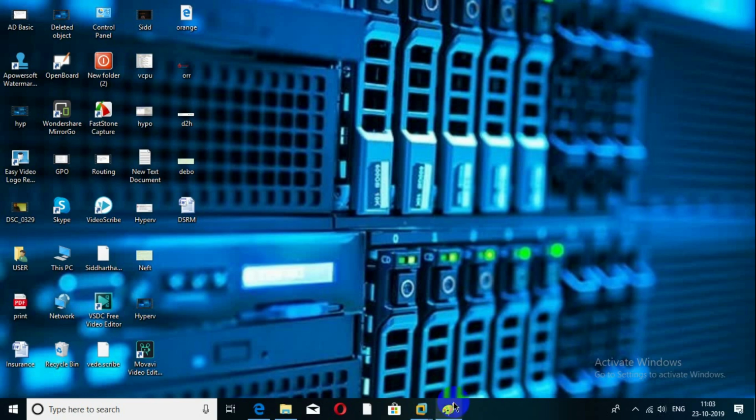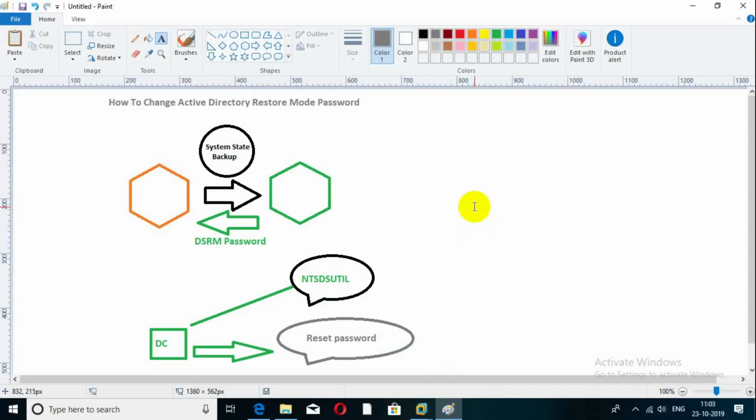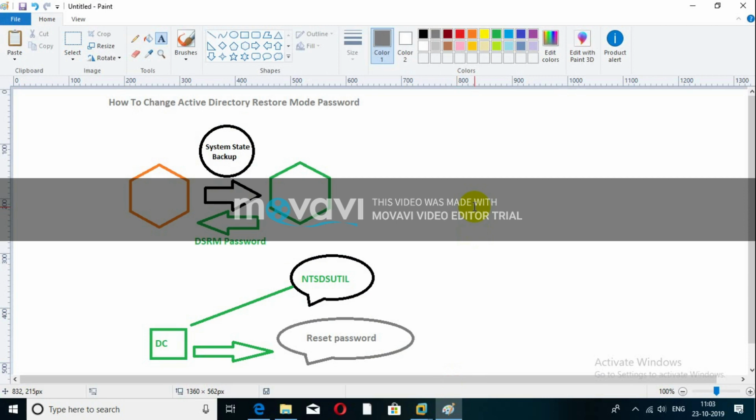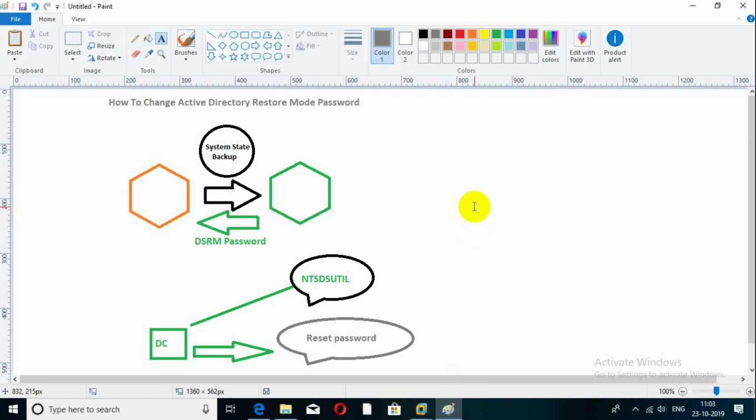So for that reason, first we want to learn how the restore actually goes. First of all, the orange mark means that the AD was corrupted, and after restoring the system state backup, it will be in a healthy state again.